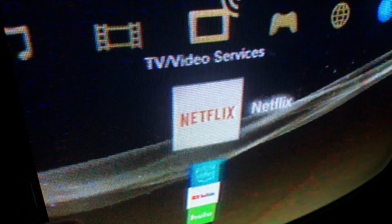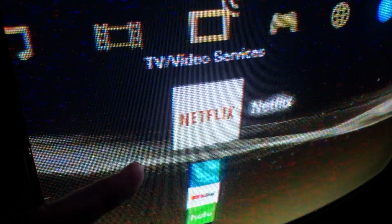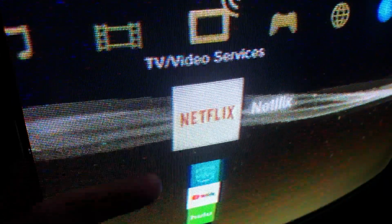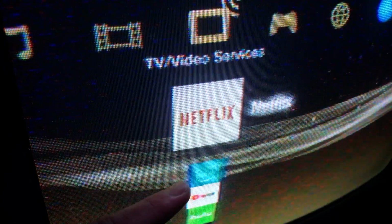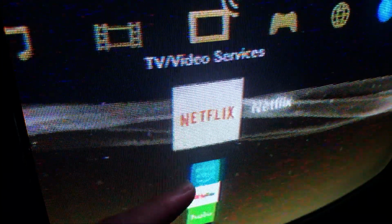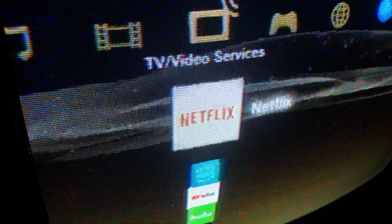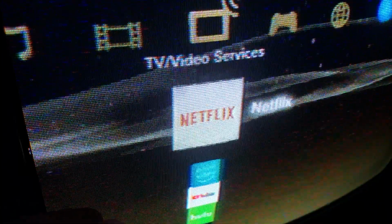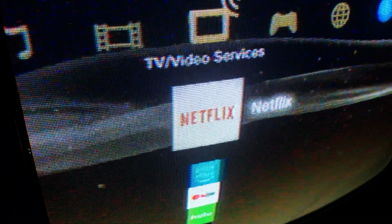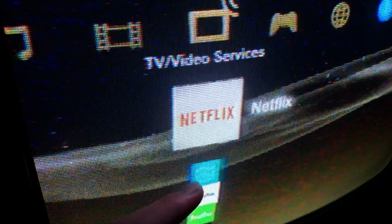Here's another quick example of overall RF video quality. So if you take a look at the Netflix logo here, it's a square, as it should be. However, if you look down here, the prime one has a hint of green on the right side, and the blue on the left side has the same dot crawl issue that is often found on RF and composite video signals. And while it can be noticeable, it's not exactly terrible because not everything has this typically.